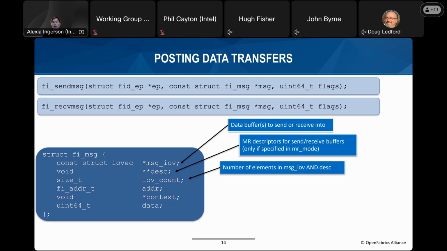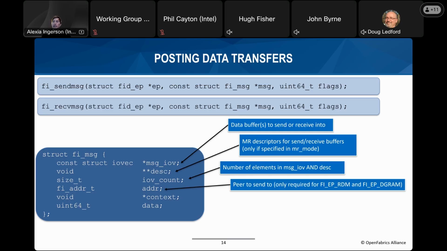So this issue comes up from time to time, so I'll clarify. Each element in the desc array refers to the respective address in the message IOV array. So if all your addresses in your message IOV fall within the same allocation or memory region, you can't just pass in one descriptor, unfortunately. You have to pass in an array of that many elements, each one set to the same descriptor for the same memory region.